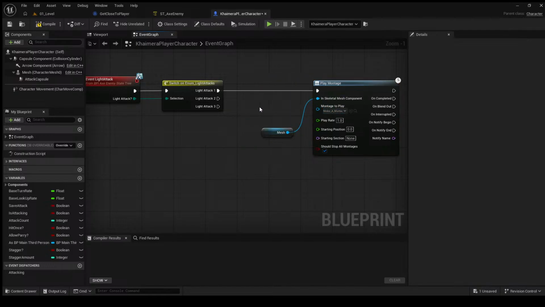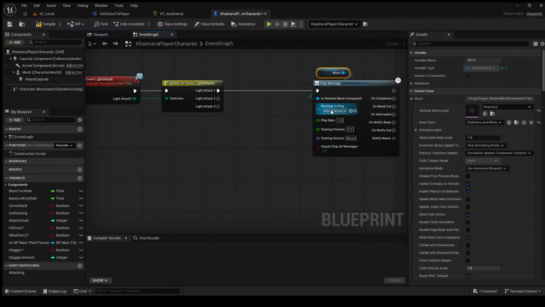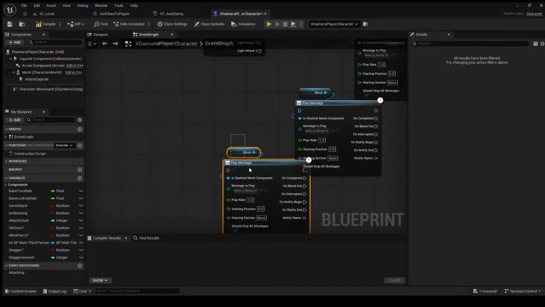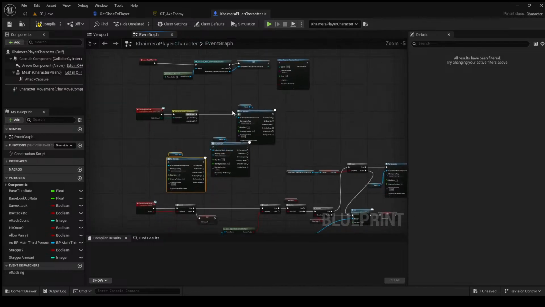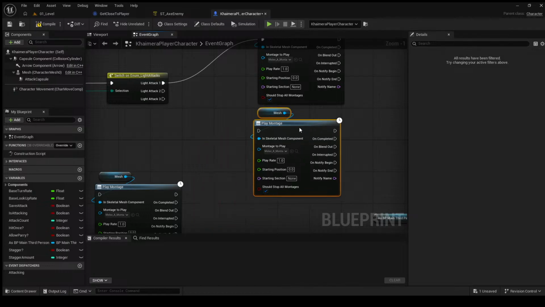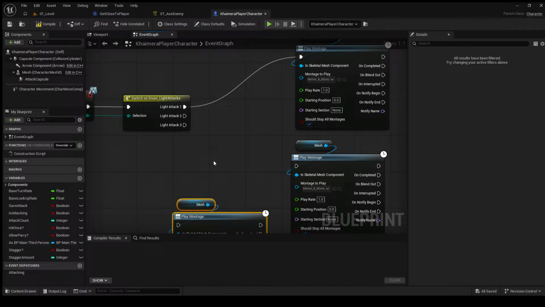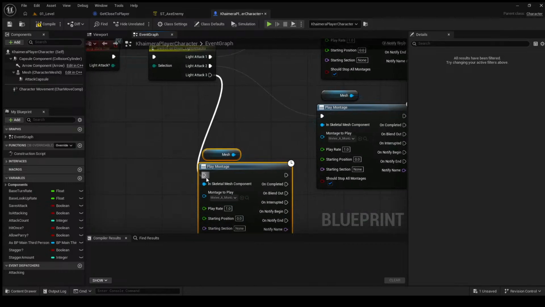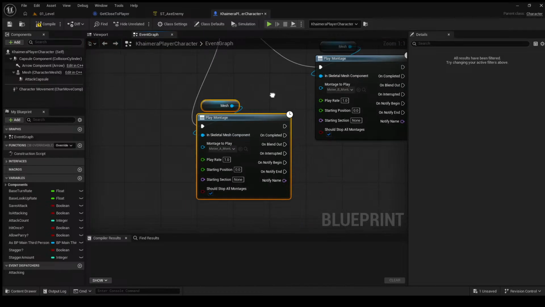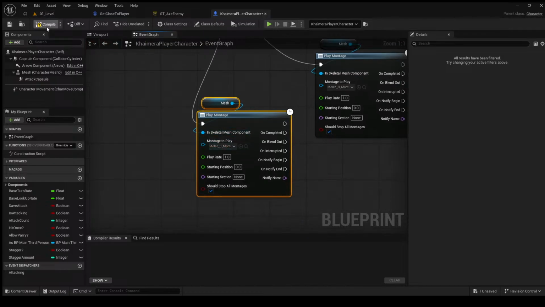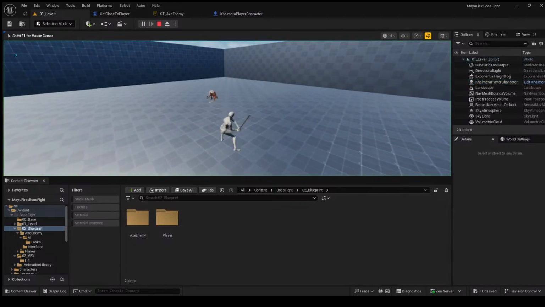Can I create like a make montage? No, I was thinking if I can just create one variable, it would be a lot easier instead of duplicating this. And create a variable, and then basically just do get a copy. You know what, screw it, let's just do one by one. This is going to be B montage, this is going to be C montage. Okay, let's see what it does.